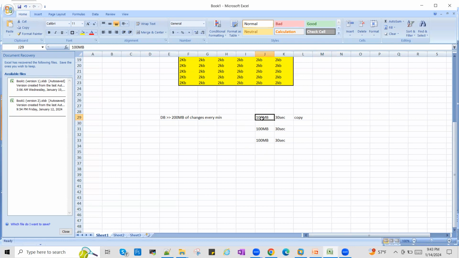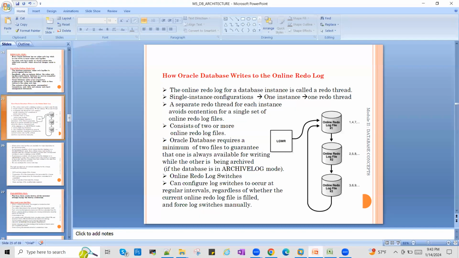Now there might be a situation where the copy did not complete even when the log writer finished writing this one. In those cases, you will have to increase the size of the online redo log, say from 100 MB to 200 MB. Your alert log will clearly show the error that the archiver did not finish copying the redo logs. That is why we have three online redo logs. Is that clear? Yes, Suchitra? Yeah. Okay.